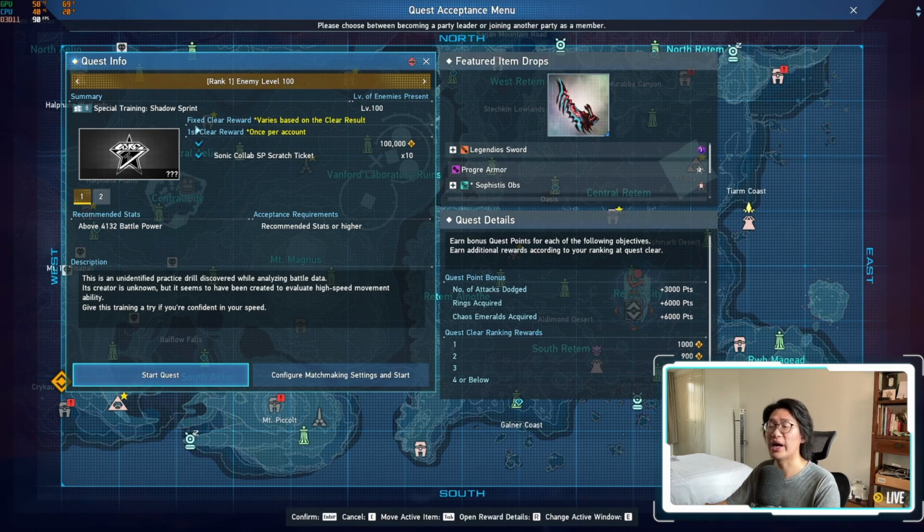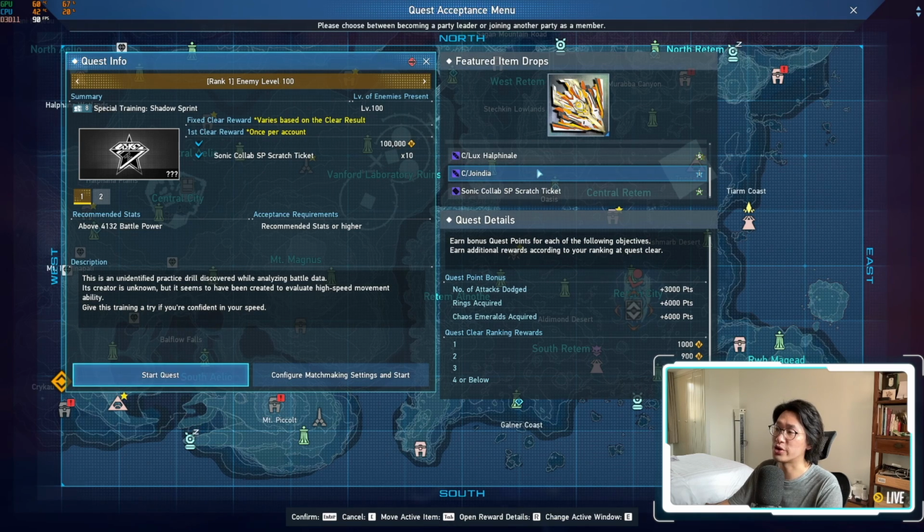And you want to do at least one run of both of them because they do reward you with the Sonic Collab SP scratch tickets. They both give you 10 of them for completing it once, as well as 100,000 N Meseta, so that is pretty awesome. Now of course we need to answer the age-old question, is this LTQ worth running or not?